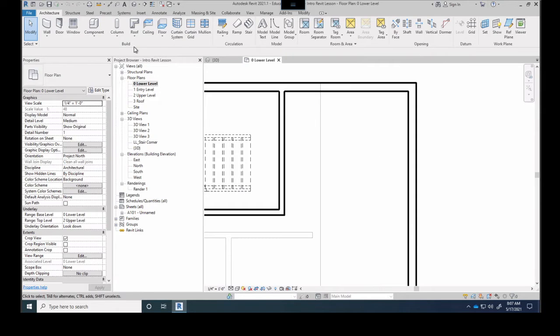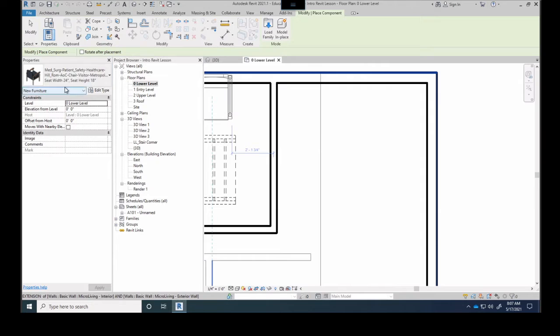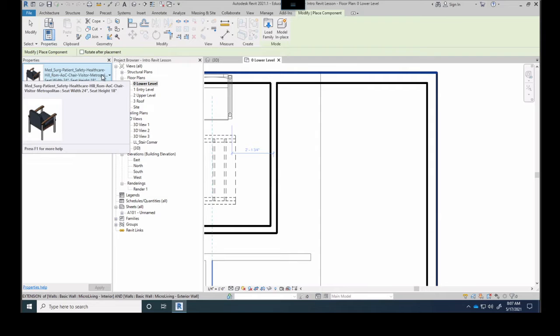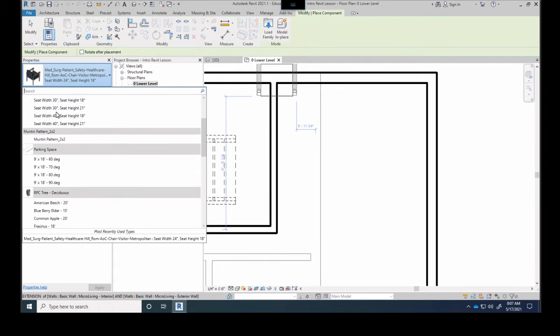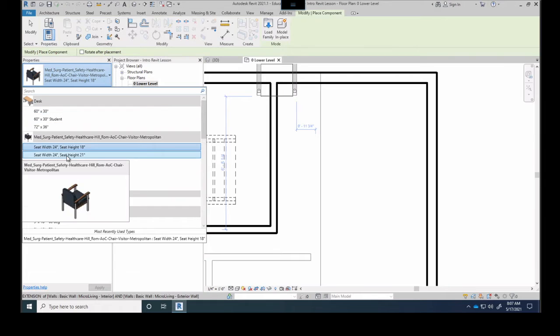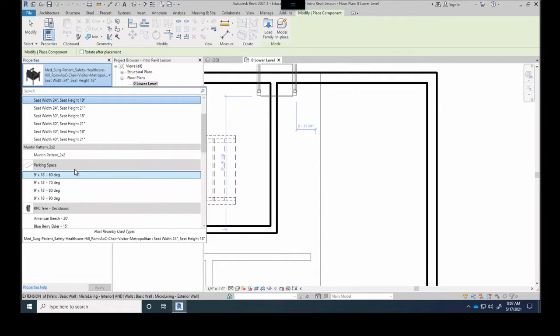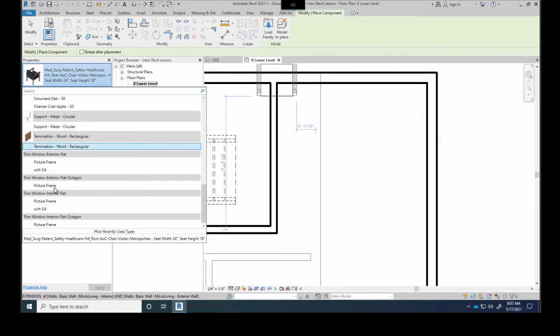So the first thing I've got to do is figure out where I have my kitchen cabinets and countertops, and it's going to be under components. And as you guys see, it typically defaults to the last thing that you inserted into your drawing. In this case, it was that chair that I downloaded. But what I need to do is look and see what I have loaded, right? So right now I have the desk, I have the chair. It looks like I have some parking spaces and some trees. Not a whole lot is in here yet.